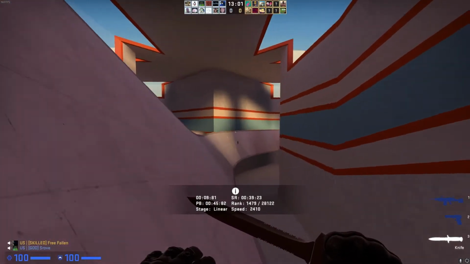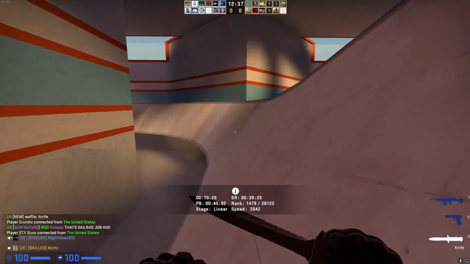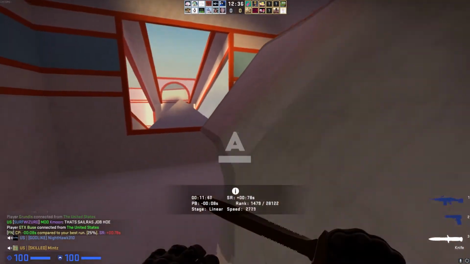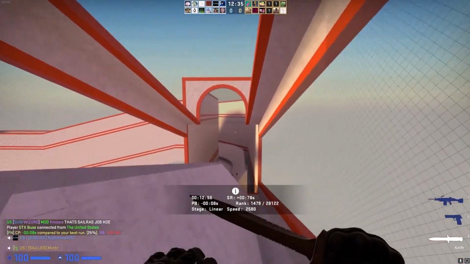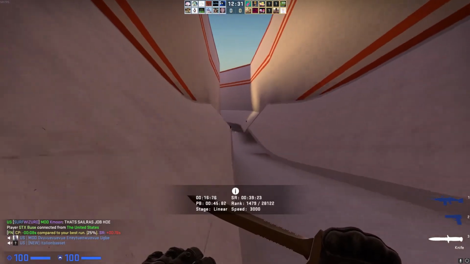Third, you need to learn how to do curves. Doing curves is similar to air strafing. If you want to turn right, you hold D. If you want to turn left, you hold A. In other words, you just hold the corresponding key. If you want to turn right, press the right key. If you want to turn left, press the left key.